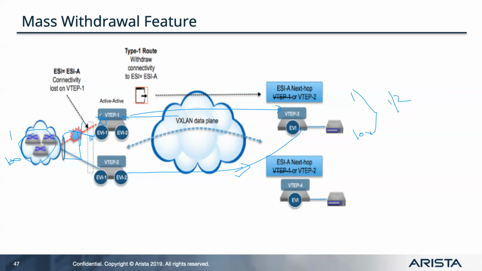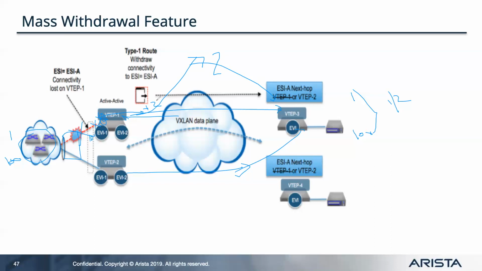Yeah. So basically, when we learn the MAC, what do we do? We send out a type 2 NLRI, right? Type 2 NLRI, route update, type 2. So when you lose all these 100 MACs, right? MACs flush out here as the link goes down. You need to send out a withdraw route, right? Type 2 withdraw route for all the 100 hosts, right? Is it correct? Yeah. Okay. But what will happen?